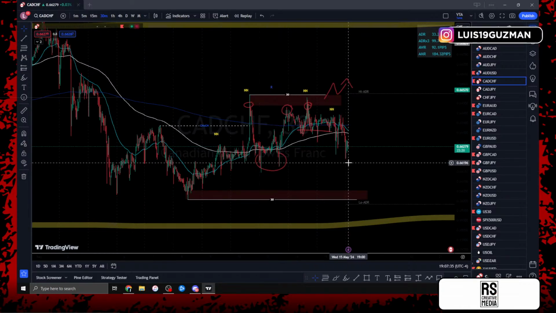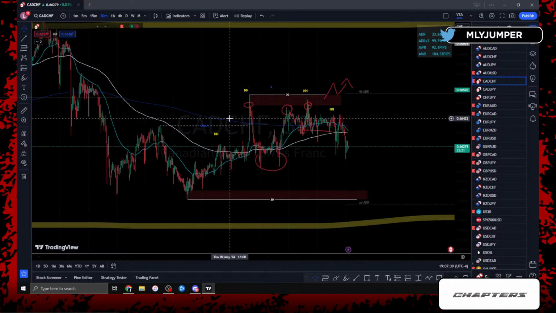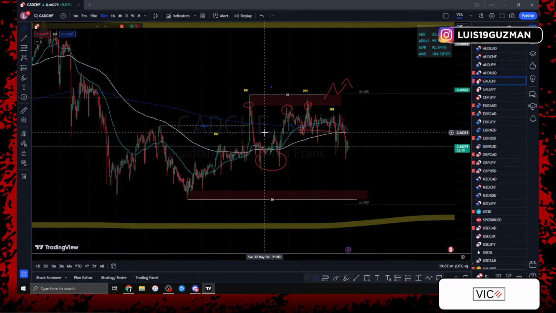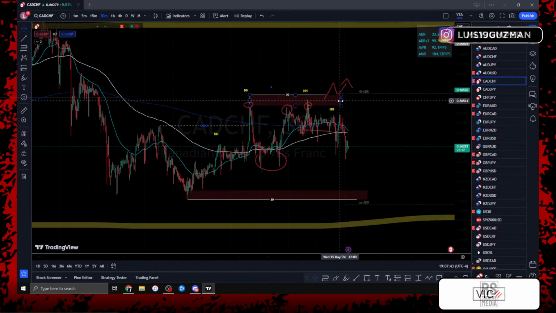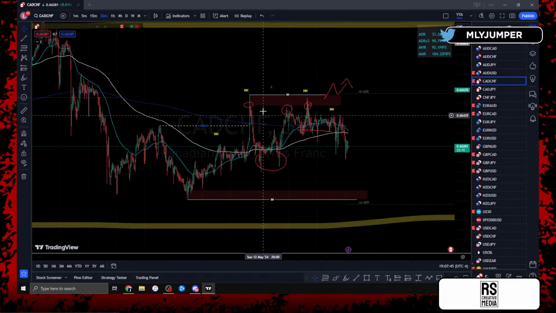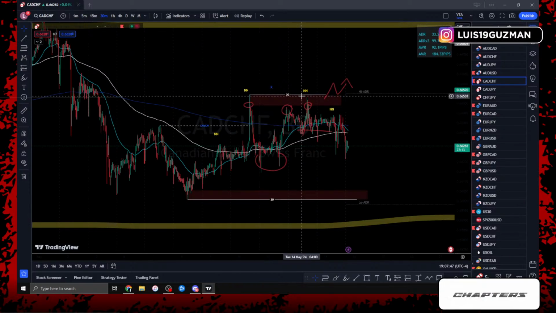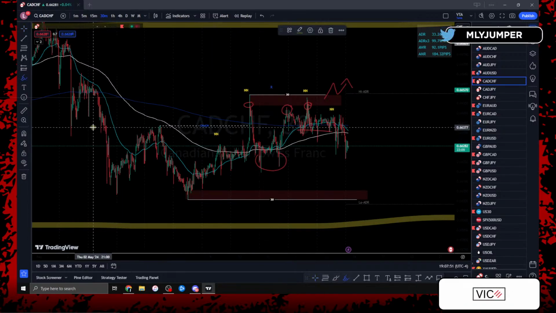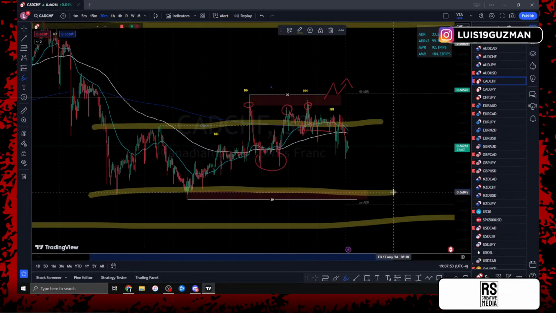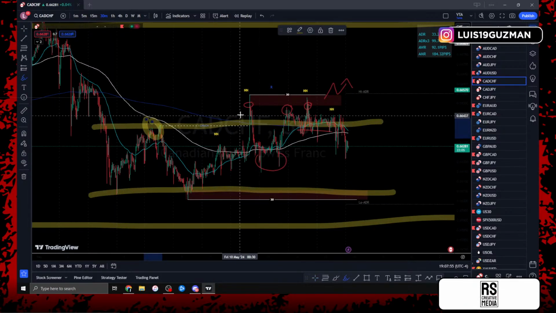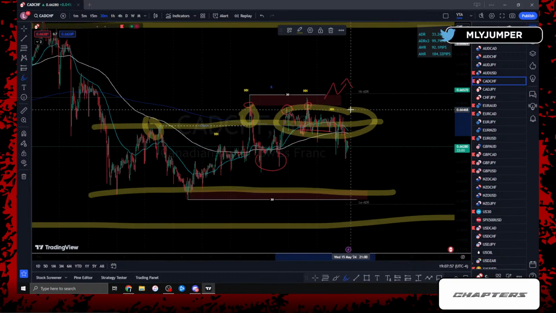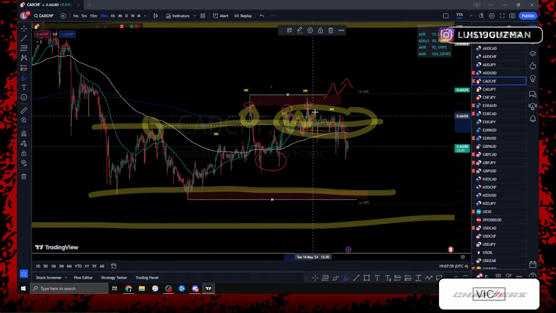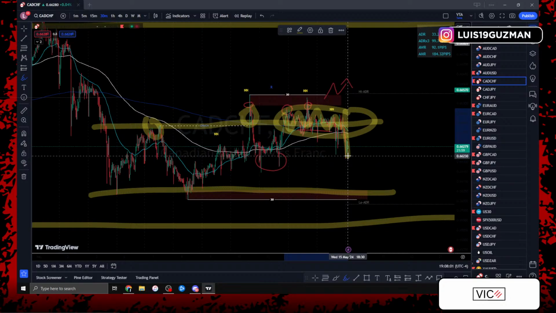So again, we rejected these highs and started pushing to the bottom side. We know that for us to have confirmation that price is going to turn around and start going back up, we need to see a change of character and a break of structure. So this could just be a fake out. Price could again just be consolidating, rejecting the highs, rejecting the highs, rejecting the highs, and then what do we see? Price consolidated, boom, broke to the bottom.